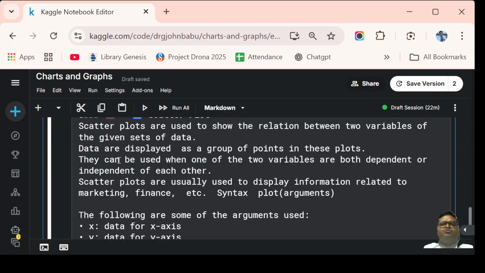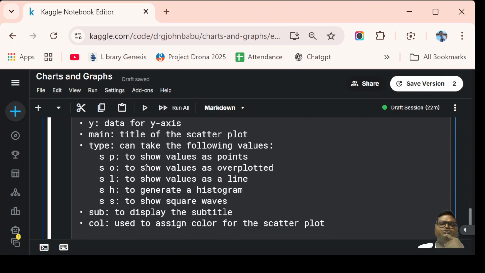But in a scatter plot, we display how those two are related, how they are changing together. That is what we are doing.